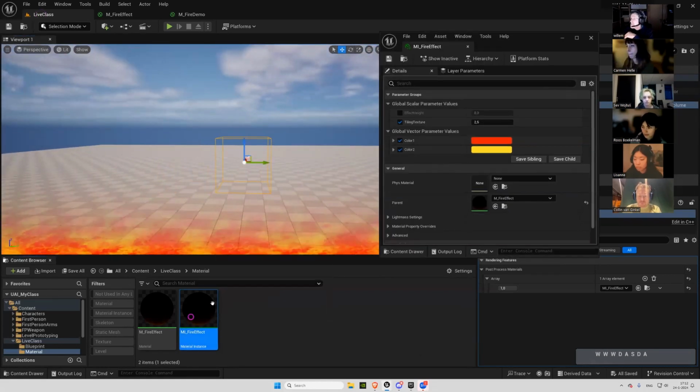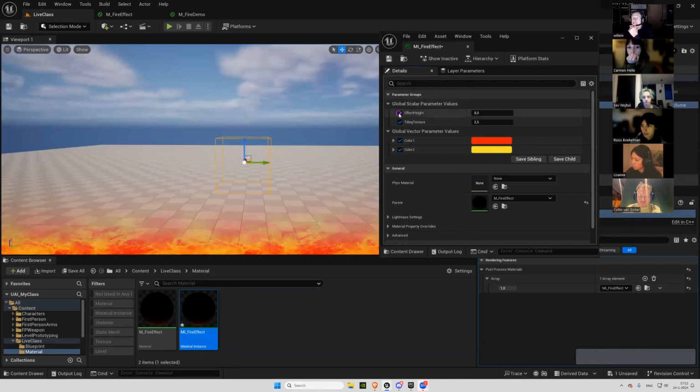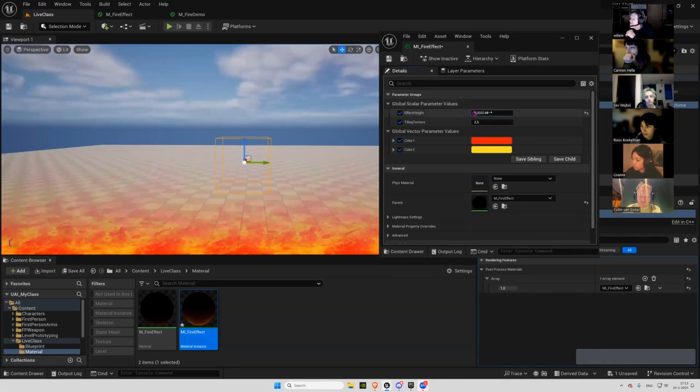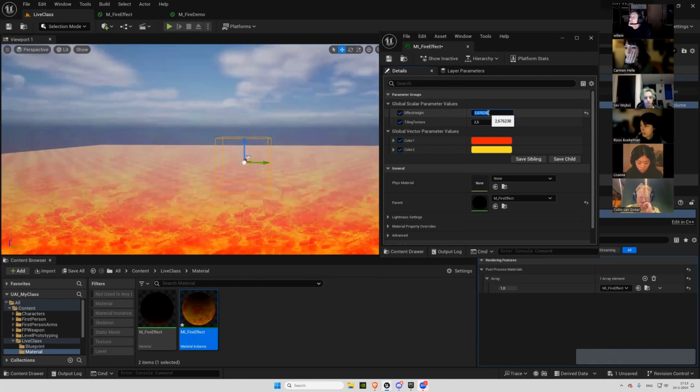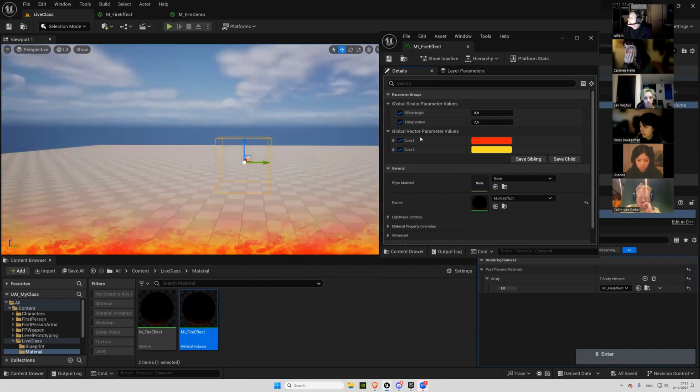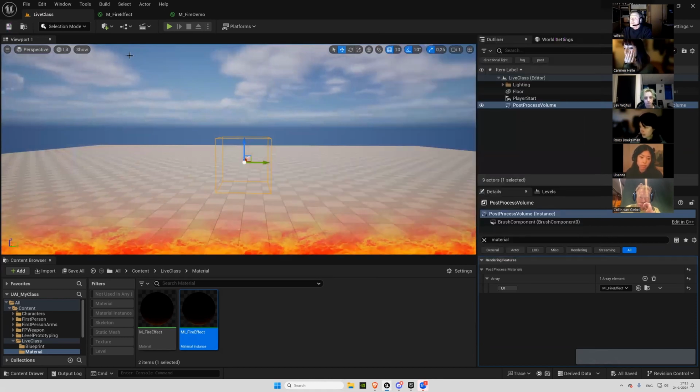Now let's just check. I'm going to open the material instance. We have our parameter effect height. And now if I change it, you can see that it's going up and down. I'm just going to set it back to 8. That's a fine number, I think, to work with. All right. Well, really, we have what we want.